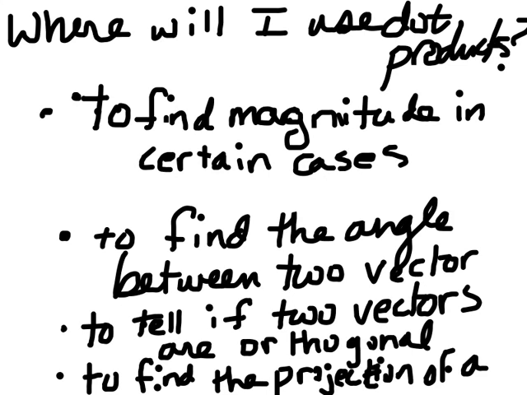If I have two vectors, how do I know the angle that's between them? We can use the dot product. All these are different formulas we're going to learn that we'll be able to use. And then we already mentioned this use of it. We can tell if two vectors are orthogonal if we do the dot product and we get 0. So we already know that third case there.